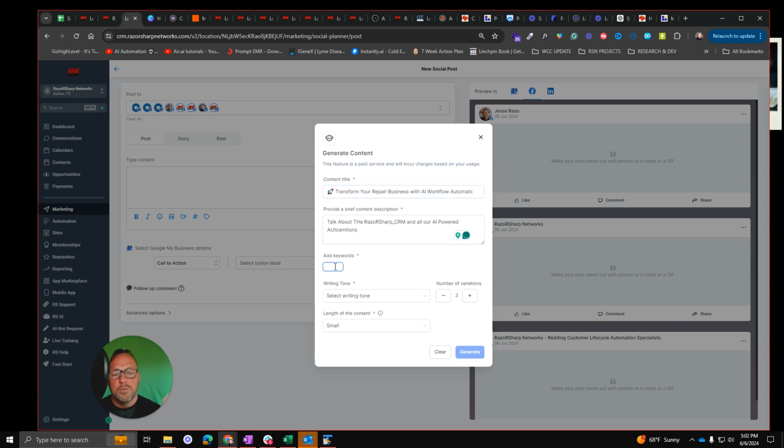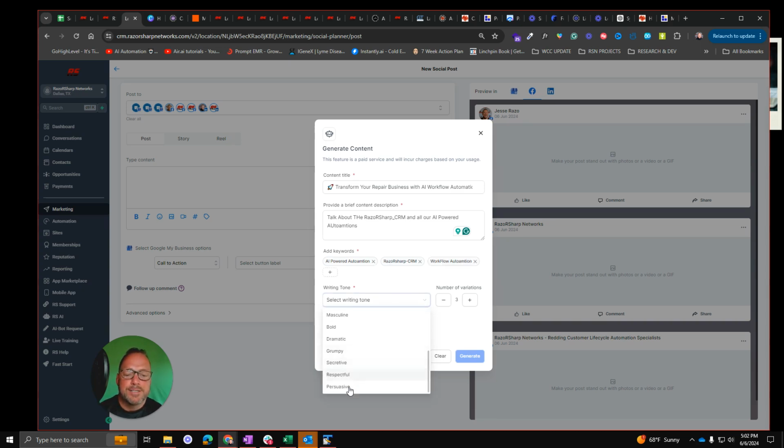So I come in here, fill out the brief description of this, the keywords, the writing tone. I like to select different writing tones, and then the size of the content that you want to originate. Again, this is a really great way in order to do your social media outreach. It'll get you from A to Y, and then you can proof and polish and publish the content really easily.